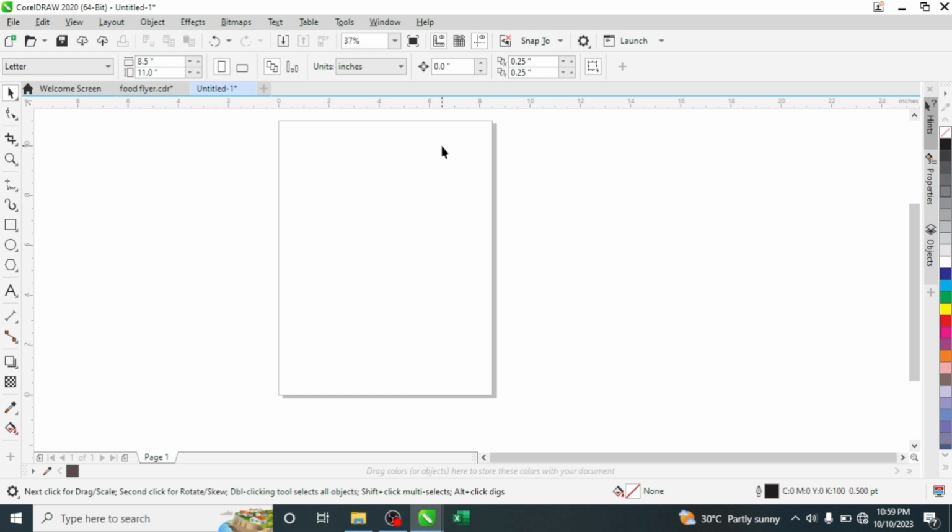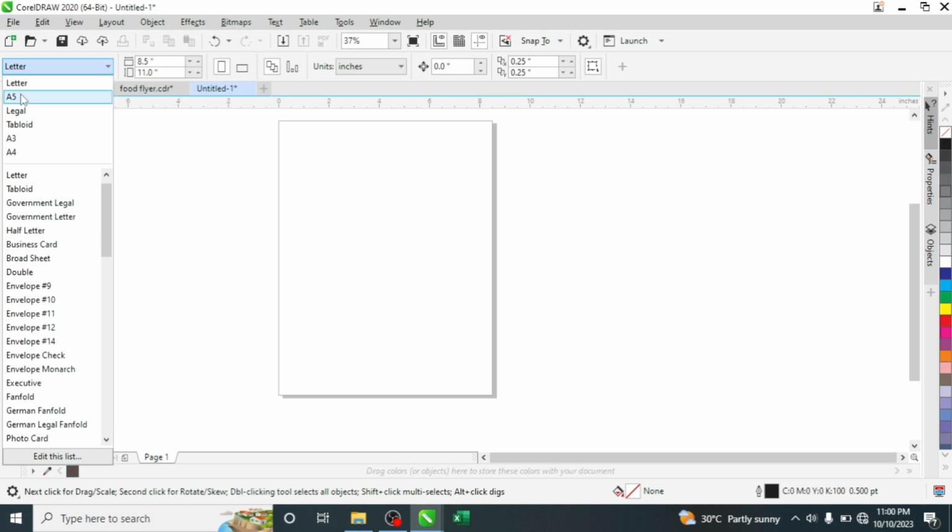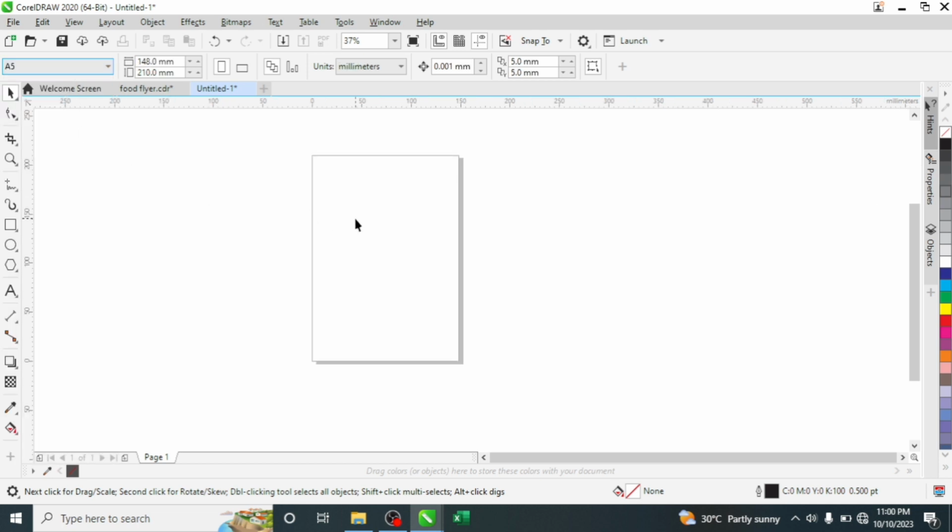All right, so let's see how we can design a business flyer. In fact, it's so simple to design. After opening your CorelDraw, the first thing you need to do is to get your flyer size. Now, what is the size of our flyer? We talked about this in the introduction to CorelDraw. You can just come right up here, click on this, and you see A5. A5 is the flyer size you can use in designing a flyer. A5 is half of A4, so A5 is what we use in designing a flyer. So I'm just going to click on A5. Now this is for the handbill flyer.